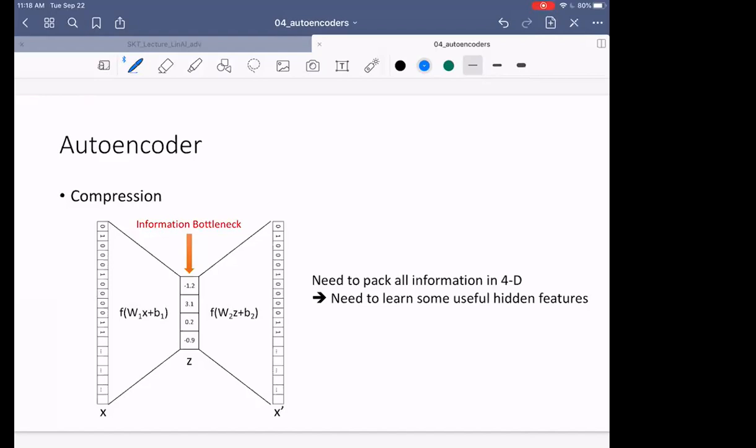In the final layer, if all the values in your input space were between 0 and 1, and there are a lot of hidden layers here and here, then you want your final f to be sigmoid, because the values in your original space were 0 to 1. So you want your output space to be 0 to 1 so that you can calculate x and x prime properly to facilitate better reconstruction.